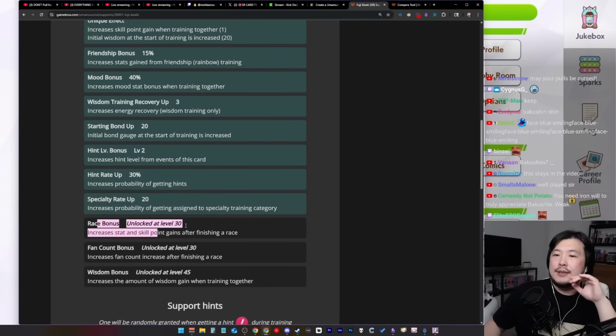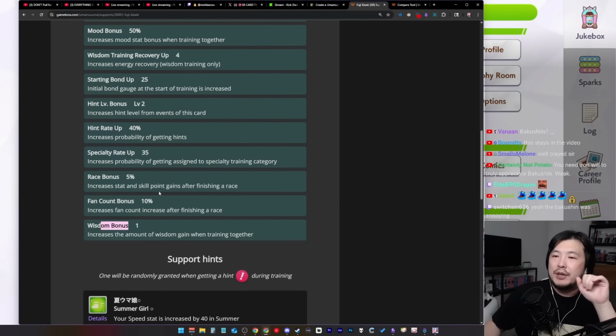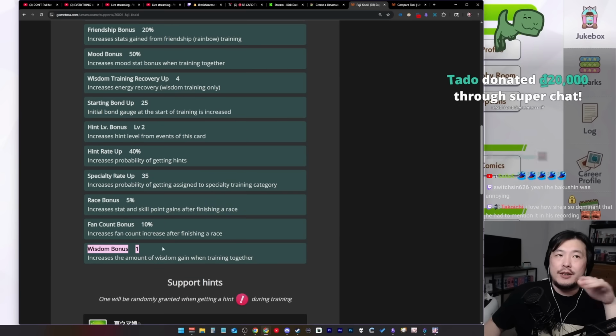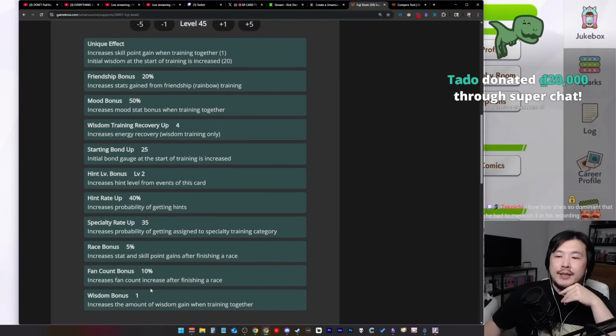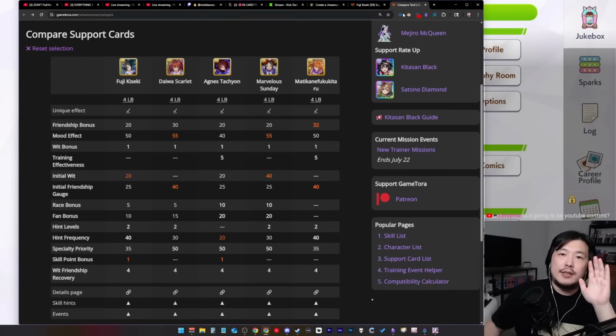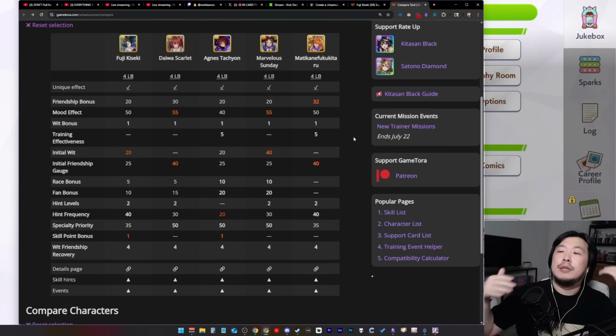Without limit breaks, there's no race bonus, fan count bonus, or wisdom bonus. We're going to make sure we max limit break. With Game Tora, it does have Wit bonus over here, right? Which is pretty nice for any of these Wit stat cards. A good way to evaluate these types of cards is to compare all of them and see them stacked up next to each other, right?